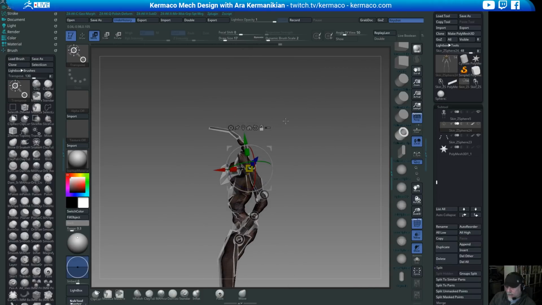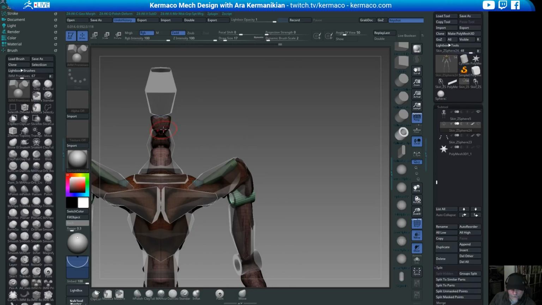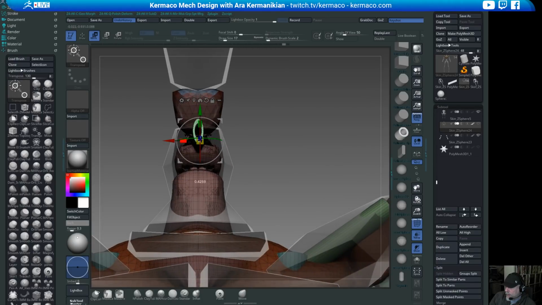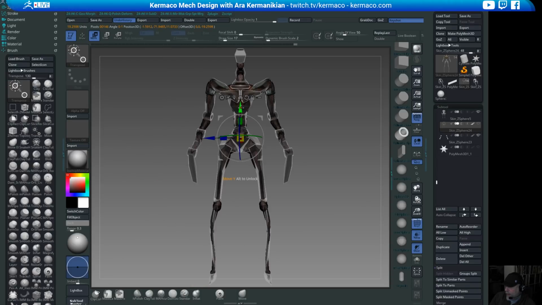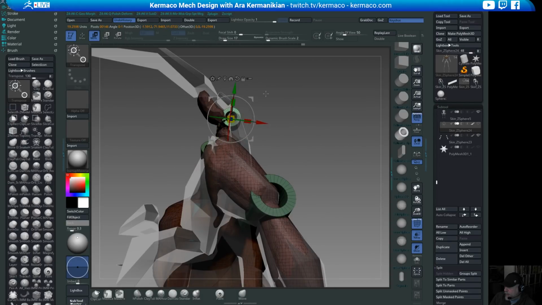The neck, I should put a hinge here. And maybe another one. Oops. Let's rotate that in the right direction. So again, notice that as I'm rotating, I'm getting this kind of effect because the mirroring is on. So I can turn mirroring off real quick and rotate it so I don't have that issue. Place this in the center, and bring it back up to here. Okay, so there it is.